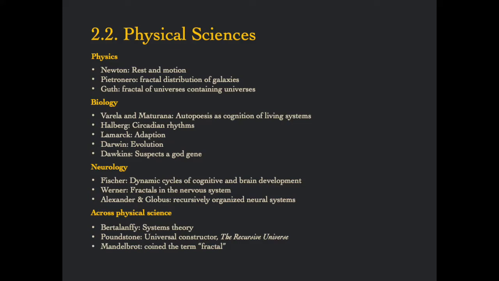And then we have Lamarck and Darwin both discussing adaptation and evolution. And what is adaptation and evolution but iterations or recursions where a previous state of things meets the next iteration of propagation, and organisms that have certain characteristics that allow them to survive continue to propagate, and then organisms that don't have the characteristics for survival don't survive. And so we have this repeating iterative process that happens in organisms over both small periods of time and very, very long periods of time.